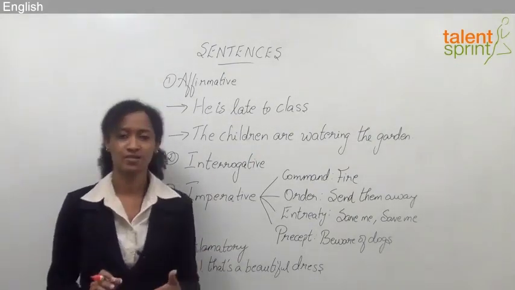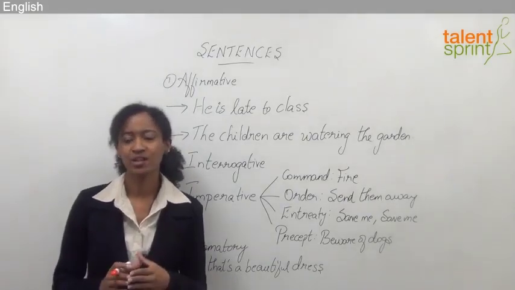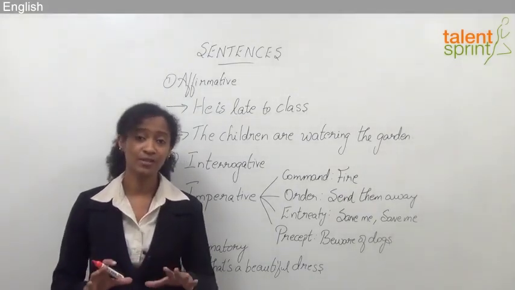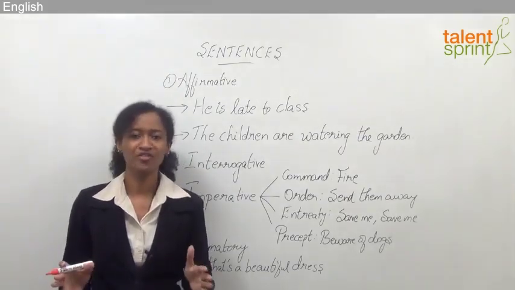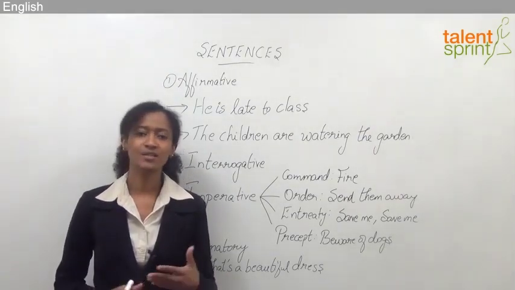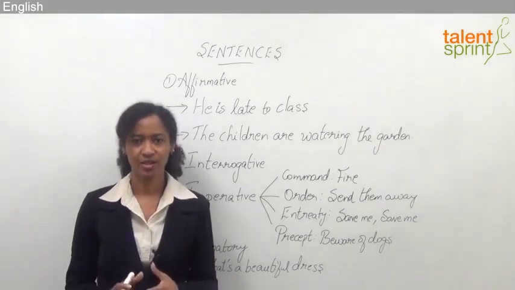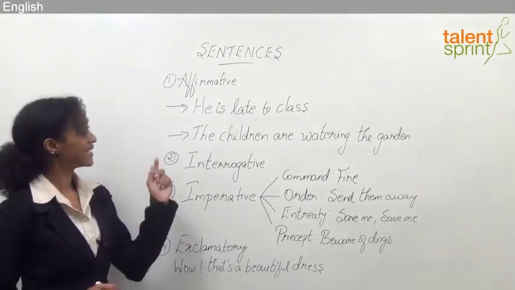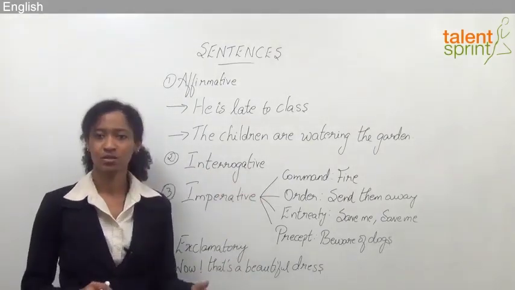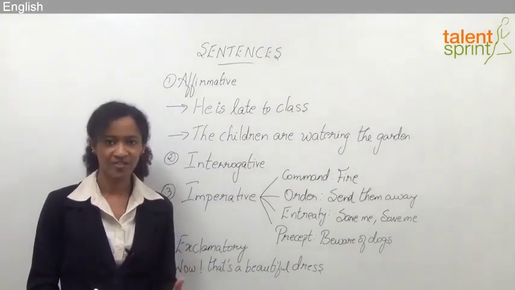Now, what are affirmative sentences? Affirmative sentences are basically facts deemed by the speaker. So, according to the speaker, he feels this is a fact. Or it could also be statements or declarations, otherwise called assertive sentences. Let's look at these examples. He is late to class. So, according to the speaker, that's a fact.